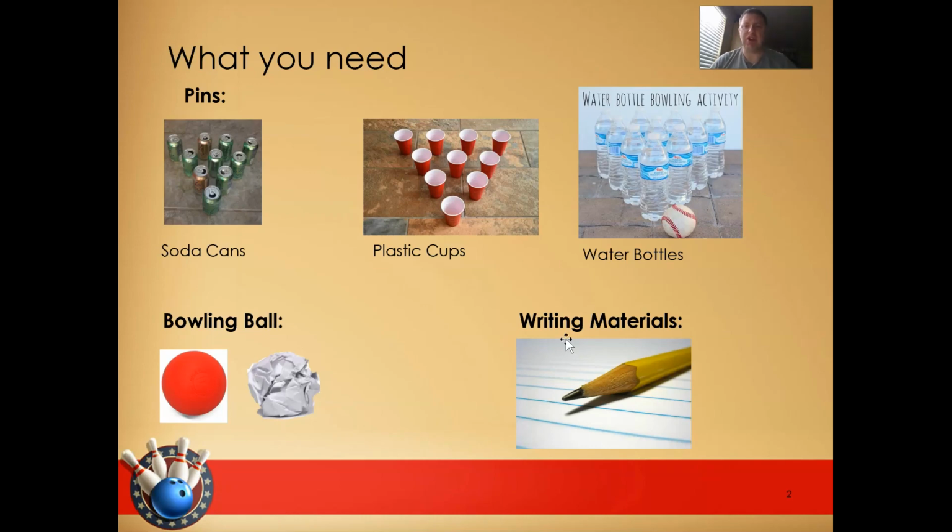Make sure when you are using pins, soda cans, or empty water bottles, that they're washed or at least clean, because if you knock them over, something might leak out and make a big mess. I know families would not like that to happen. So just make sure you use some clean materials, friends.